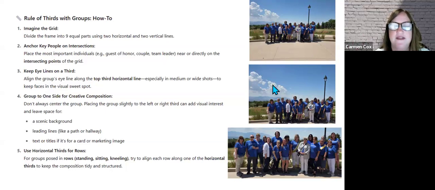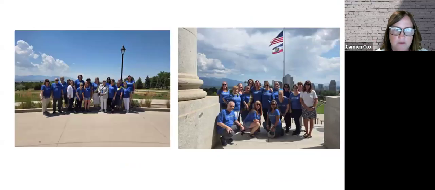And you don't have to, so the first one you see here, you don't have to have it centered. I kind of like this one off-centered. You can see the mountain in the background really good. So I like this one better than the first one. And then the last one is even cropped in more so you can actually see the people. And my thing would be, it would have been better instead of having to crop to actually get closer in the first place.